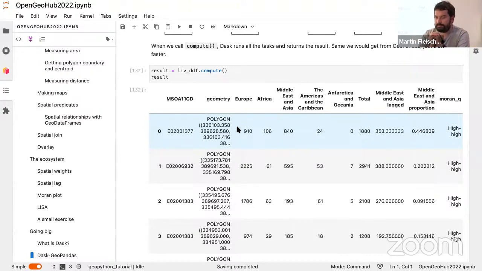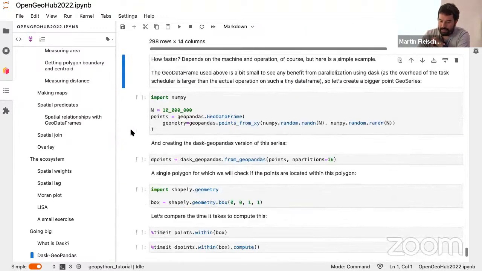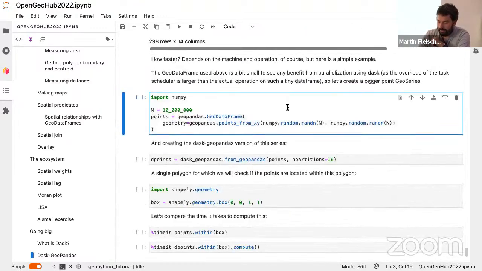In practice, it's more complicated than that, obviously, because there's a lot of stuff happening, especially when we include the spatial dimension. But for quite a lot of applications, this already works out of the box. The speed up is nearly linear.